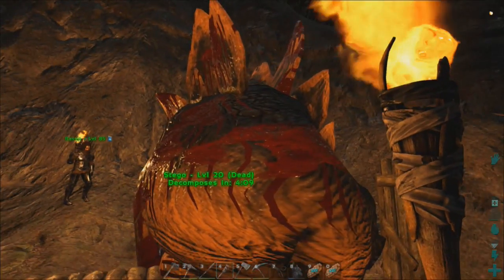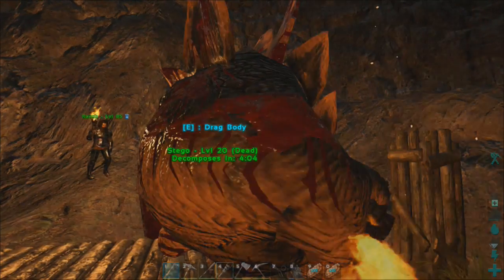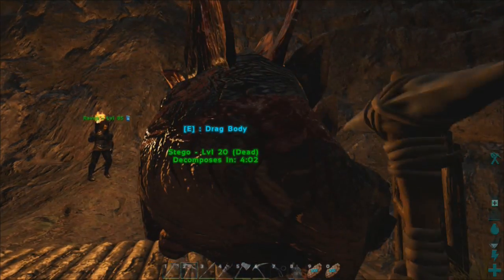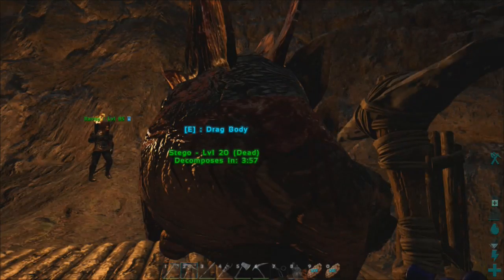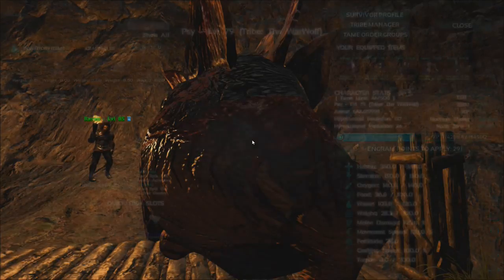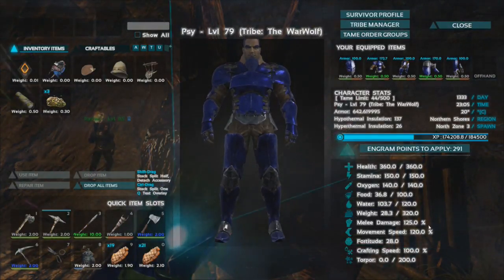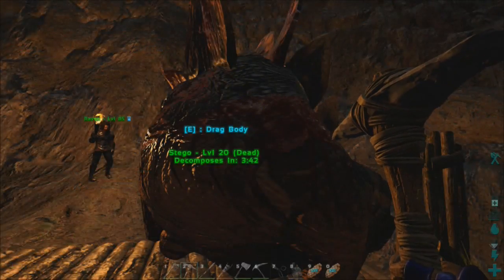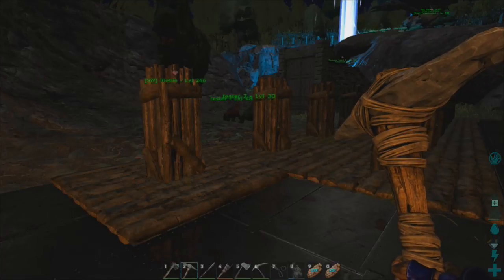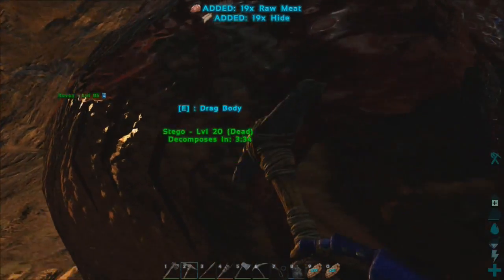So we were able to find a little level 20 stego. If you check on my slot bars, I have got a stone axe and a stone pick. Now the stone axe is supposed to give you more hide. The stone pick is what we would normally use to harvest prime and or meat. If you look at my damage, it is 125, so it's only 25% higher than what it would normally be from a starter. So we're looking at this as starter dinos. Let's see how much actual prime I get out of this guy.